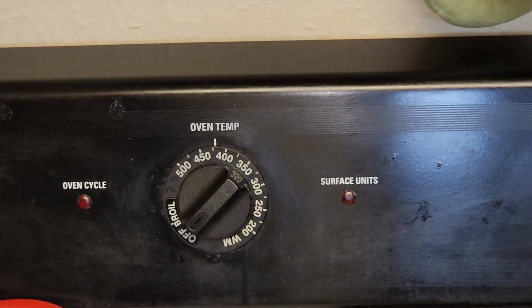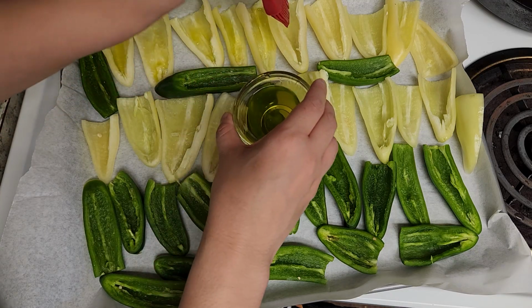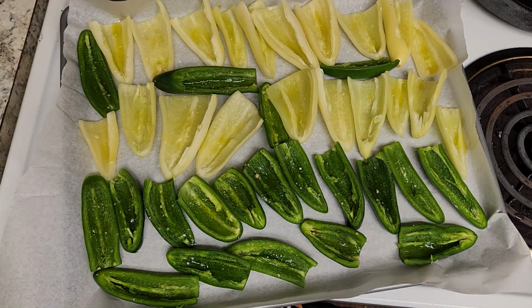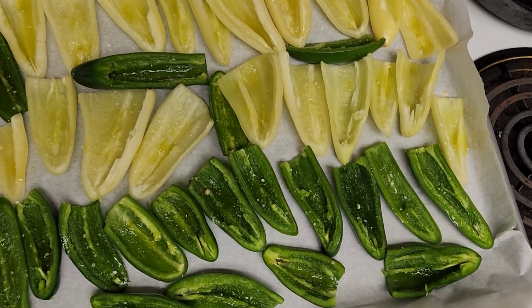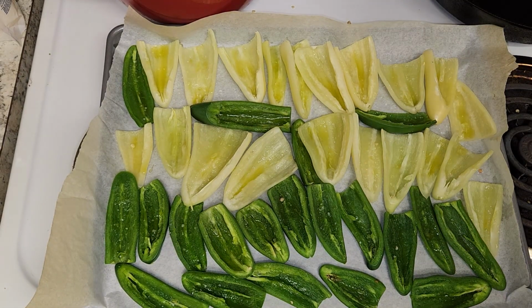Preheat the oven to 425. Place the jalapenos on a large baking sheet and brush all over with olive oil. Then season lightly with salt. Roast until the peppers are just starting to become tender, about 5 minutes. Let cool slightly. Keep the oven on and reduce the temperature to 375.